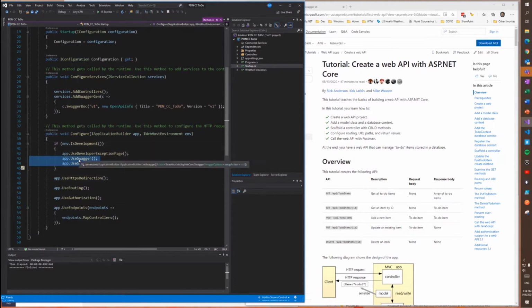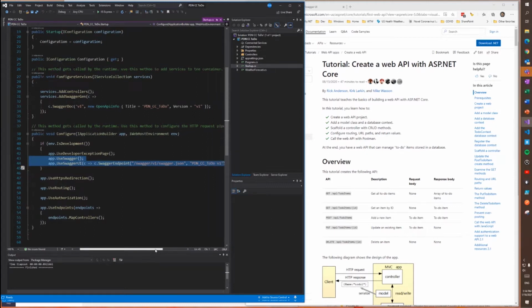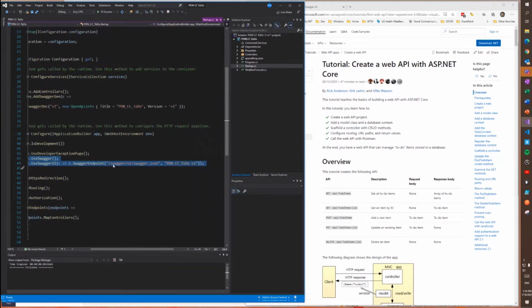You're saying use Swagger and use the Swagger UI. And when you use the Swagger UI, notice it's going to have an endpoint with a JSON file. And in this JSON file is where you put instructions on exactly how you want Swagger to operate. And this is optional. It does all the stuff for you by default.